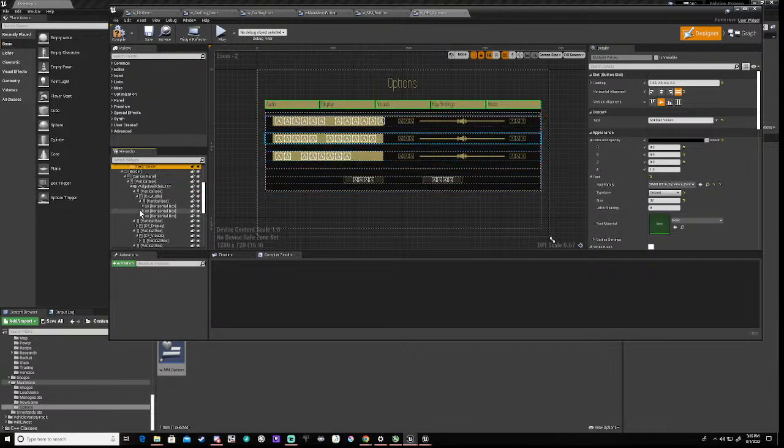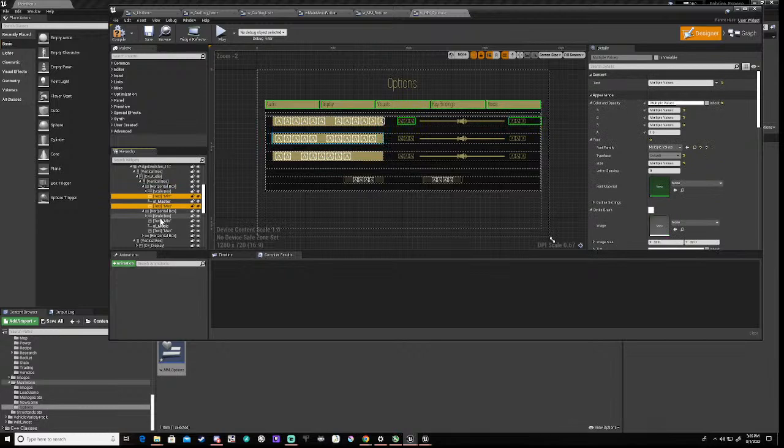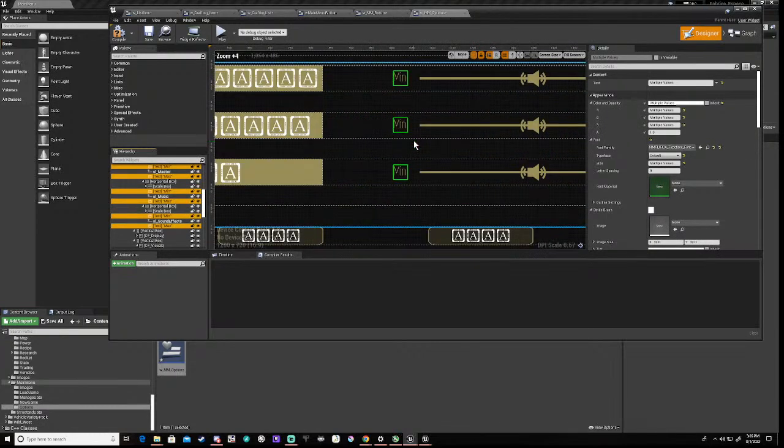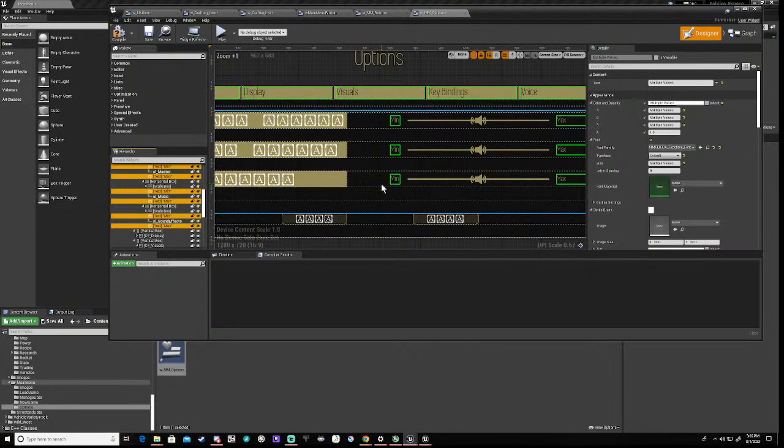Then anything with text is going to get changed, right? So we select that, select that, select that, select that, then select that, and basically now we can just do that, and you'll notice we now have our max and min.